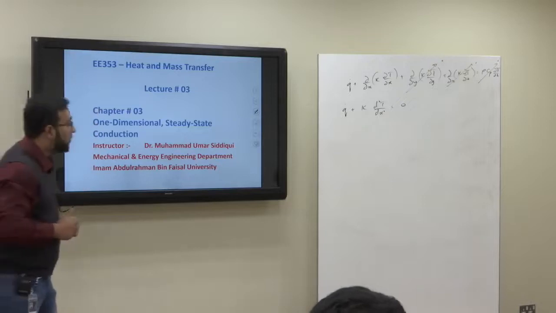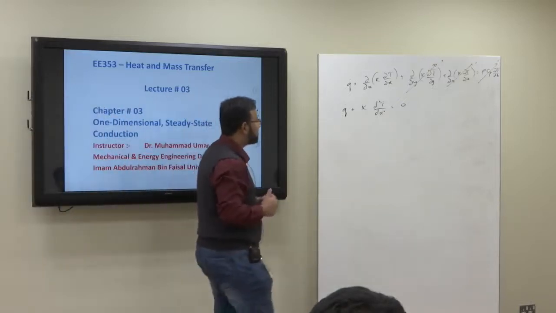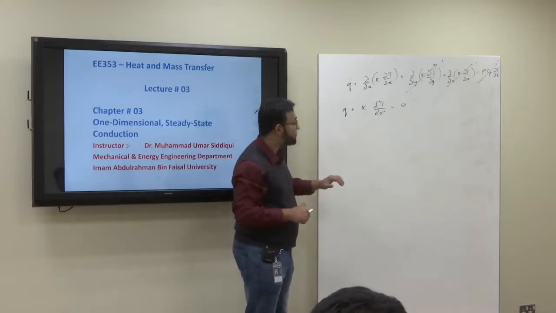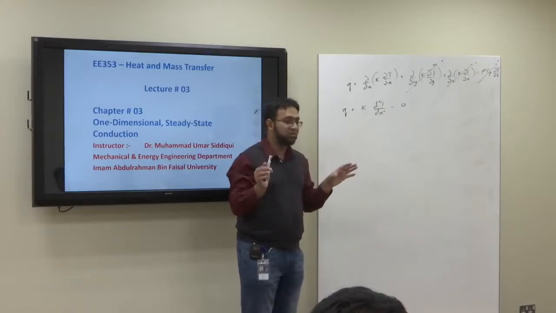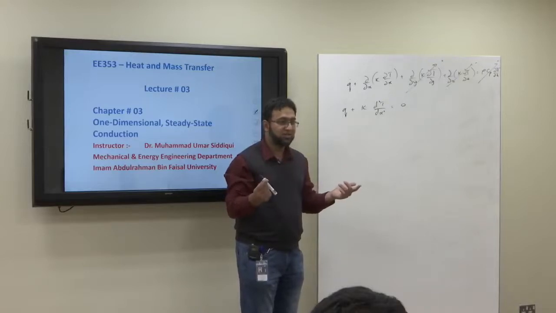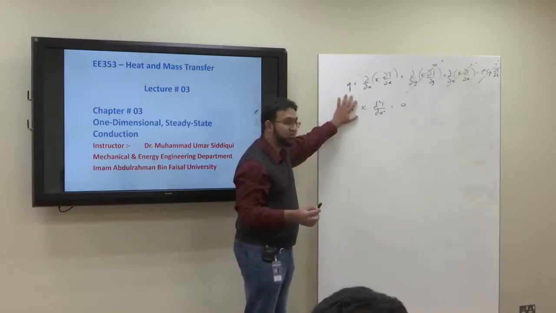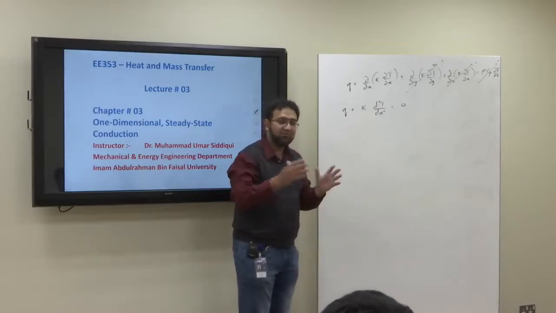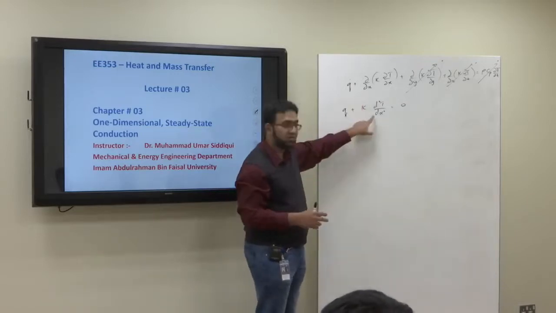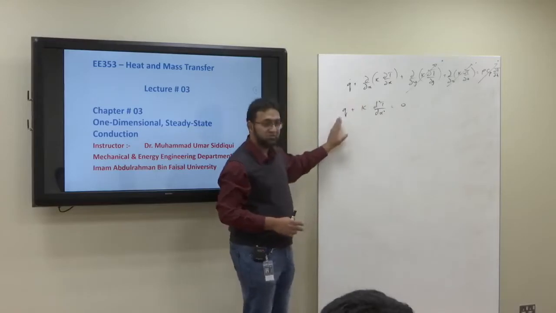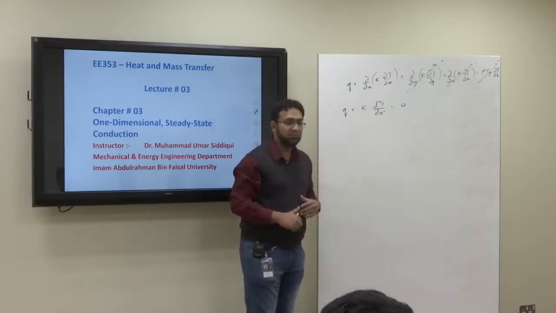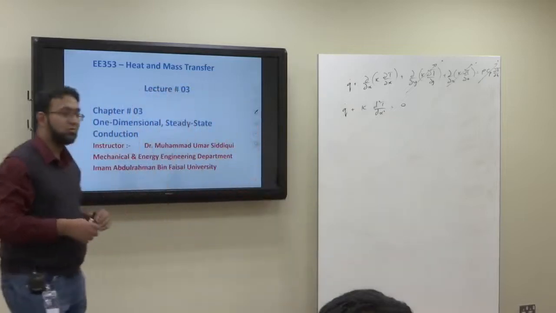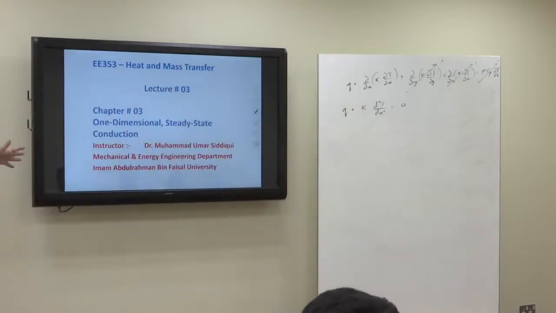What we are going to do is start step by step. First, we deal with the case when there is no internal heat generation, so this term is 0. We start with this thing only. Once we have developed all the equations related to it, we are going to add heat generation. It is going to make the problems more complicated, but anyway, we are going to do it like this. But this is the equation that we are going to deal with.